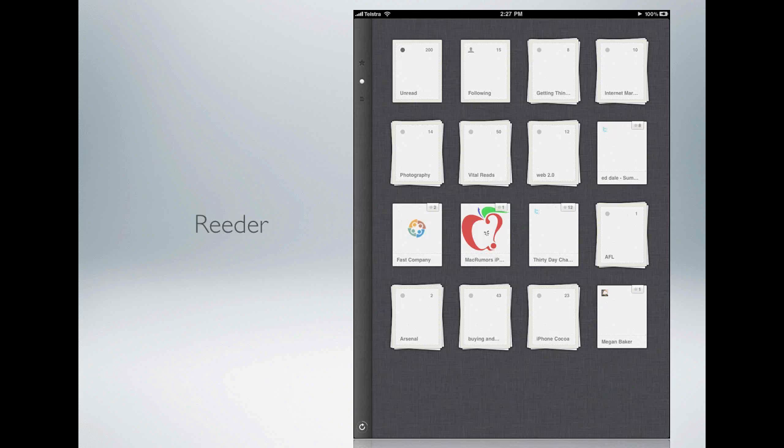It is just superb to use. So I use Reeder for iPad and Reeder for iPhone. And of course, you just type in your Google username and password, and it sucks down all of the material.